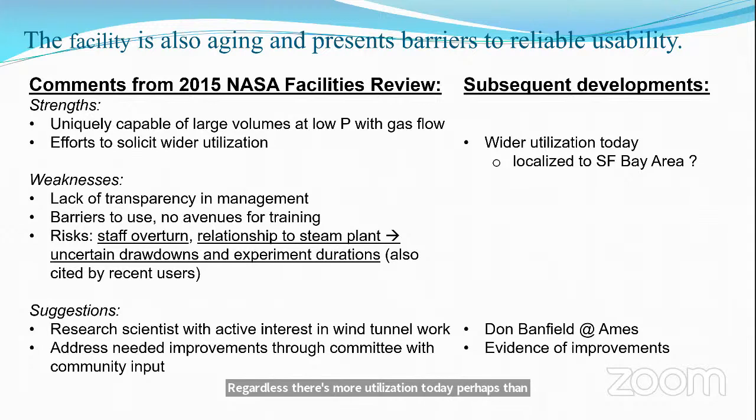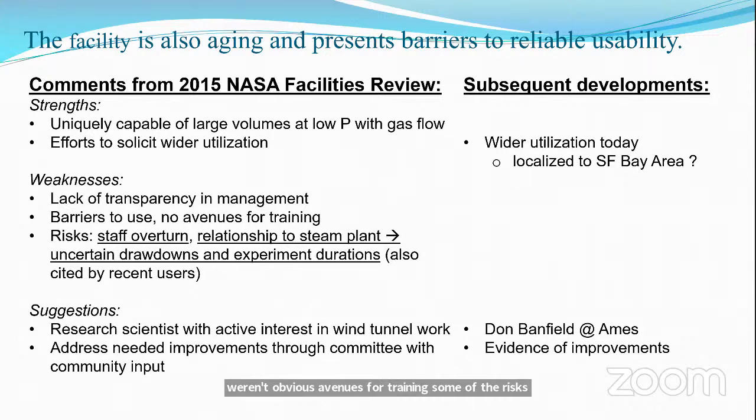Some of the weaknesses that were addressed by this review are a lack of transparency in management. There were some barriers to use, such as just getting on to NASA Ames, which is challenging if you have international colleagues or say students from overseas that you're trying to involve in the work. And there weren't obvious avenues for training in this facility. Some of the risks were staff turnover.